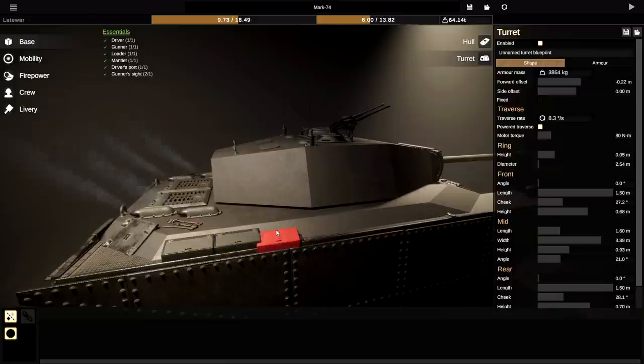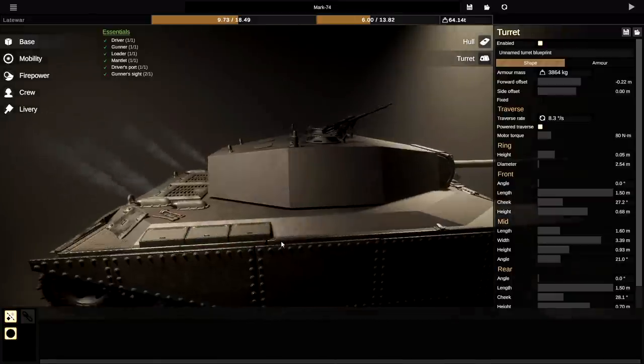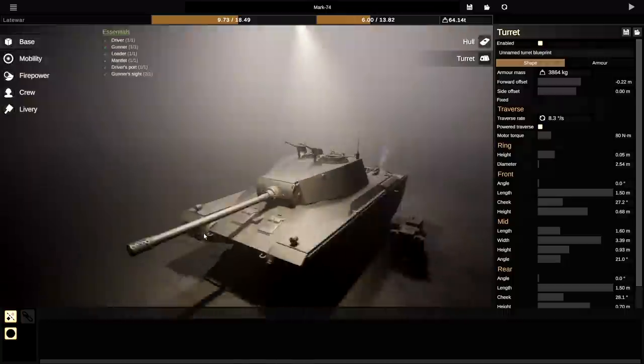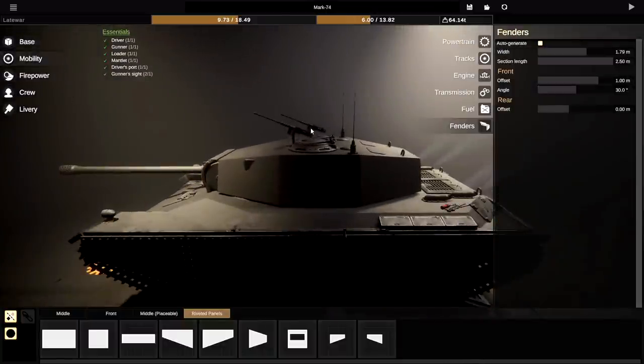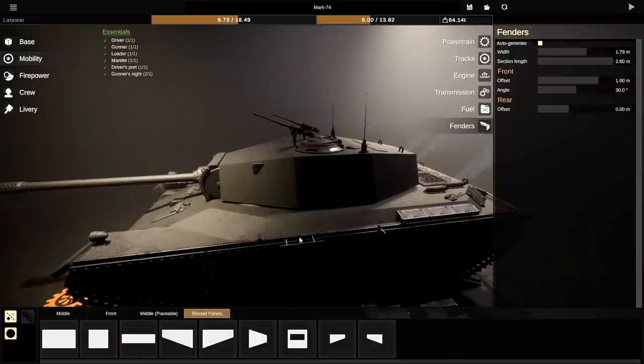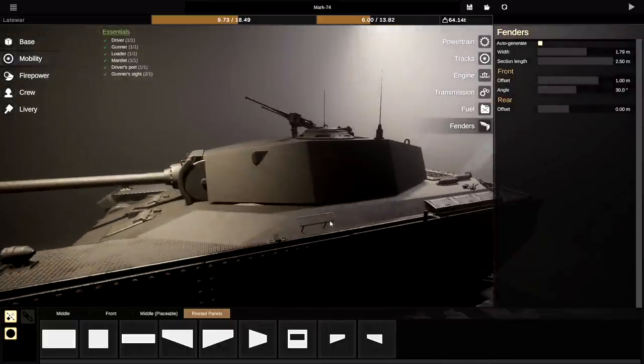Okay, drag it forwards a little bit. Drag it forwards a little bit as well. Okay, we got some things right there. That's pretty awesome. Can we go back to mobility, grab something like this, and attach it to the side so it looks cool? Or is it always so far away? It's too far away. It is actually too far away. But like two of these would look amazing up here.